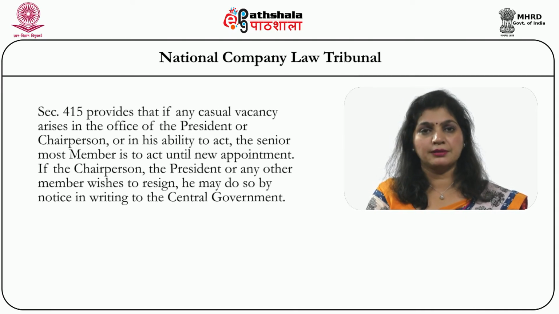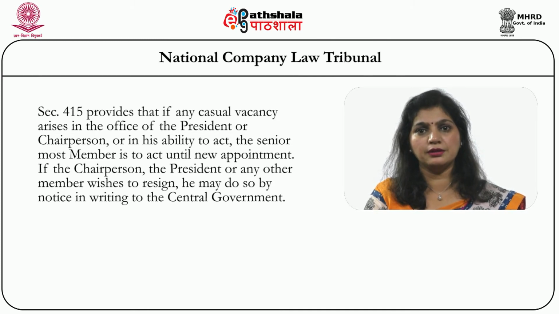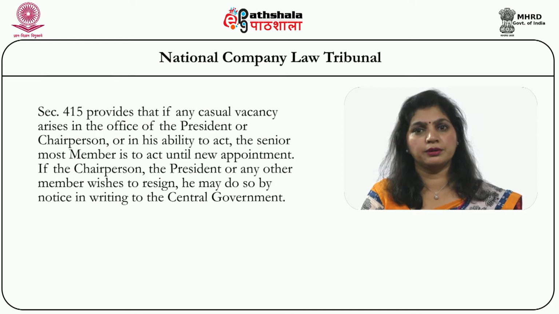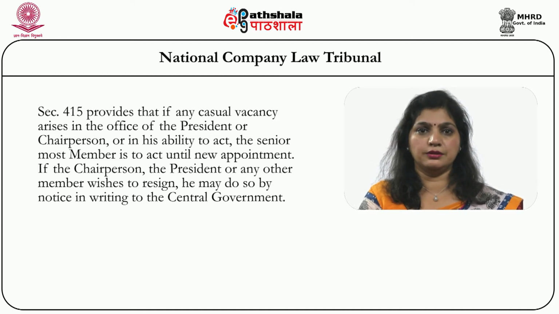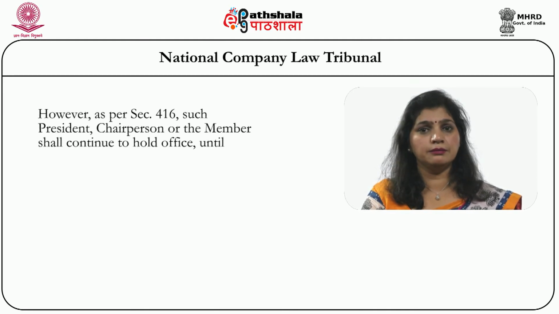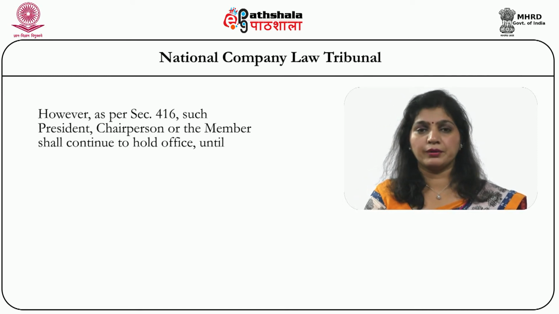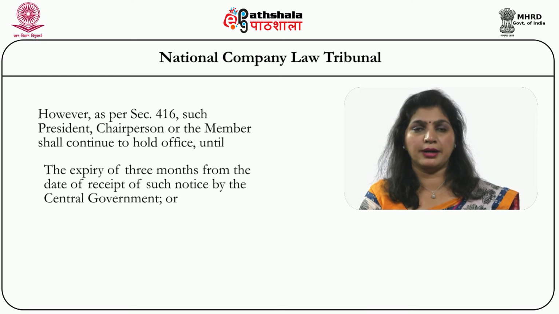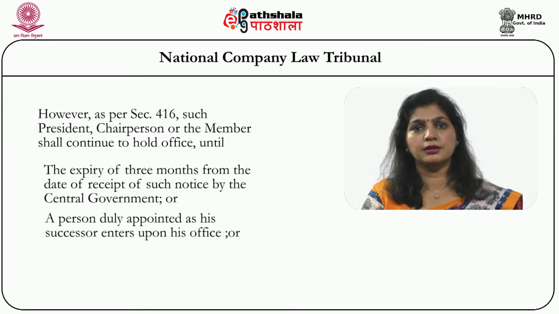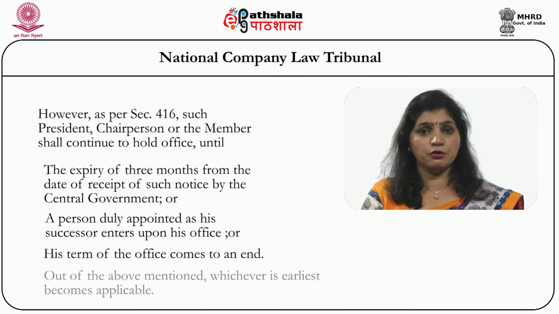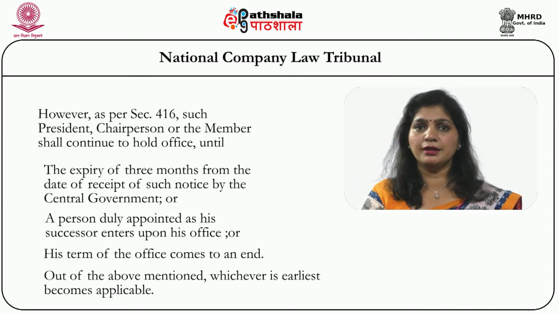Section 415 provides that if any casual vacancy arises in the office of the President or Chairperson or in his ability to act, the senior most member is to act until new appointment. If the Chairperson, the President or any other member wishes to resign, he will have to send the notice in writing to the central government. However, as per section 416, such President, Chairperson or the member shall continue to hold office until the expiry of 3 months from the date of receipt of such notice by the central government, or a person duly appointed as his successor enters upon his office, or his term of the office comes to an end, whichever is earliest.